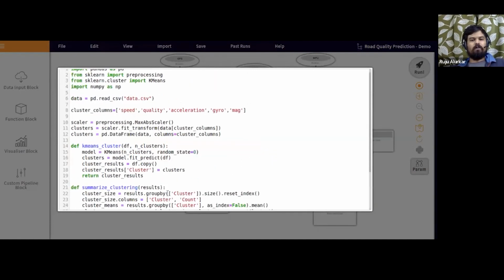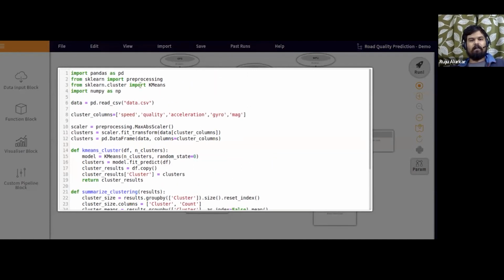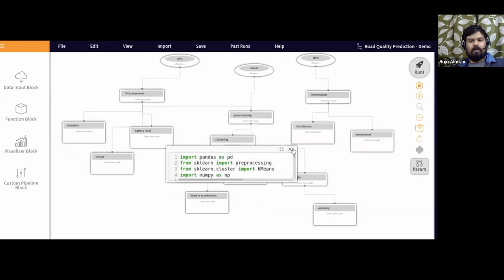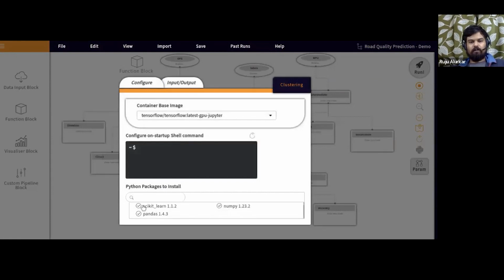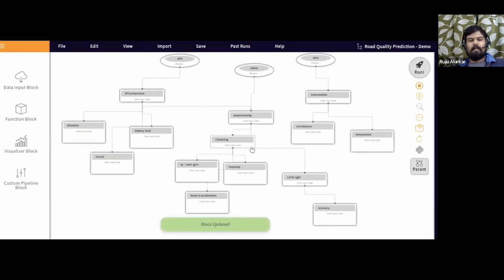Here, as you can see, we have put in the scikit-learn k-means cluster. We use the scikit-learn k-means cluster library, and we have to import that library first. We have imported scikit-learn here in the packages to install inside of this container, and then we have directly used it.